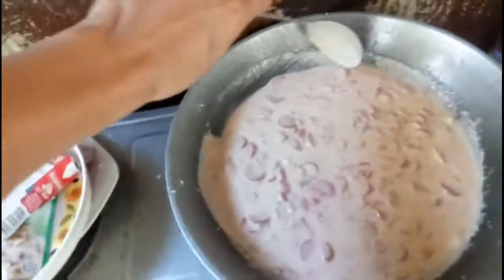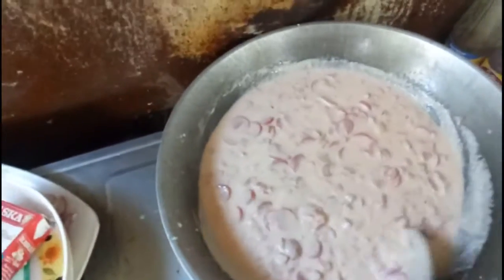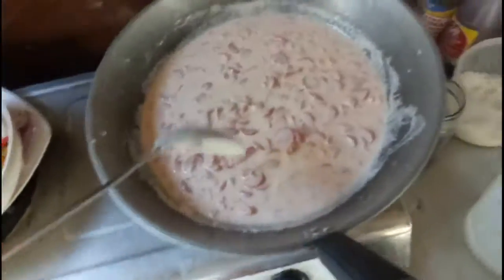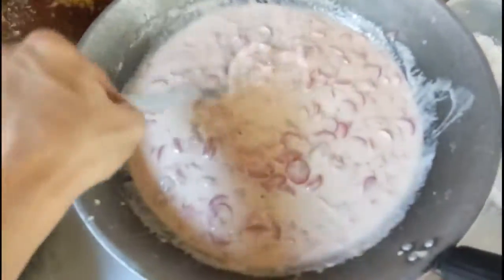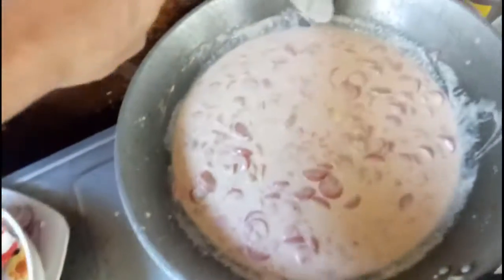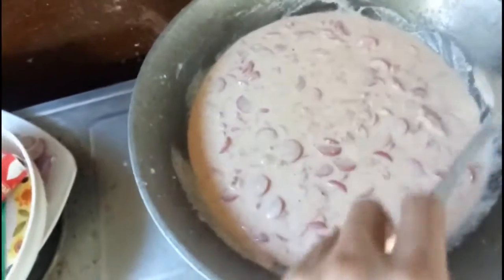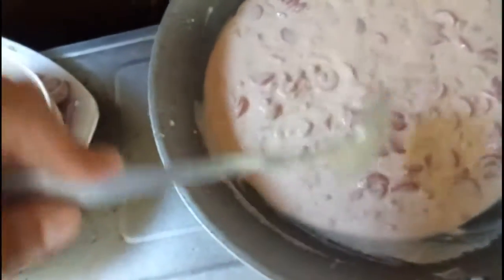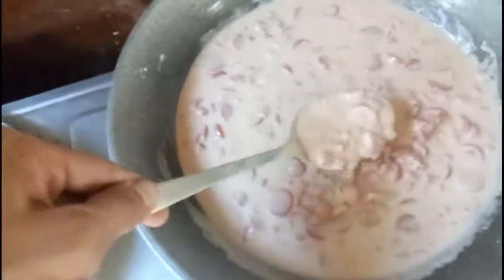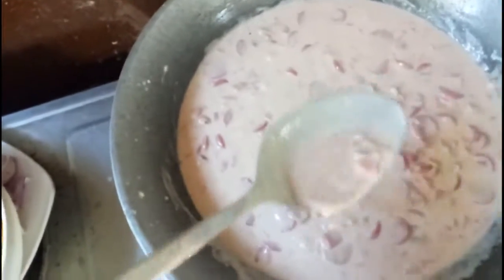Once you have already added the white sauce and the all-purpose cream, no need to boil it too much, because if you boil it too much, it will have small bits and pieces. It will create small particles. See, it's starting to create some already.